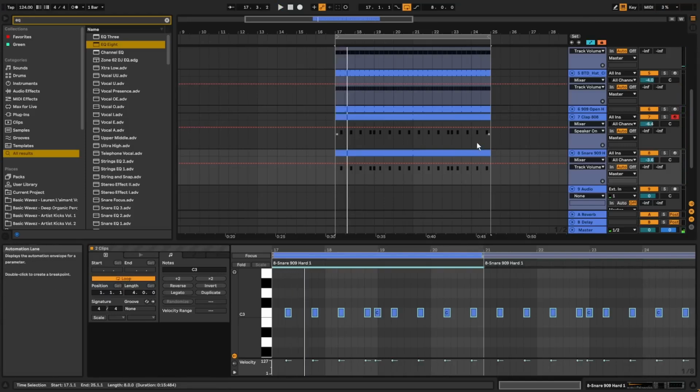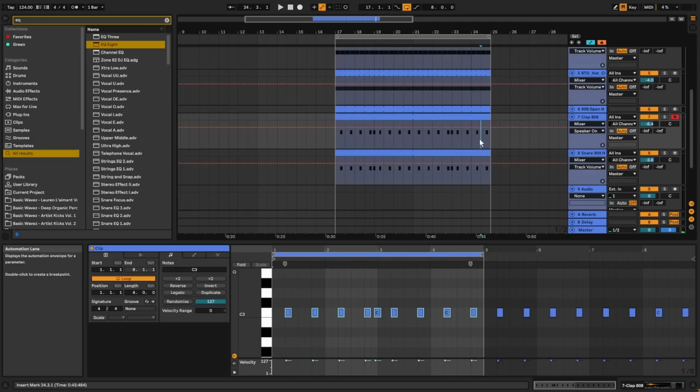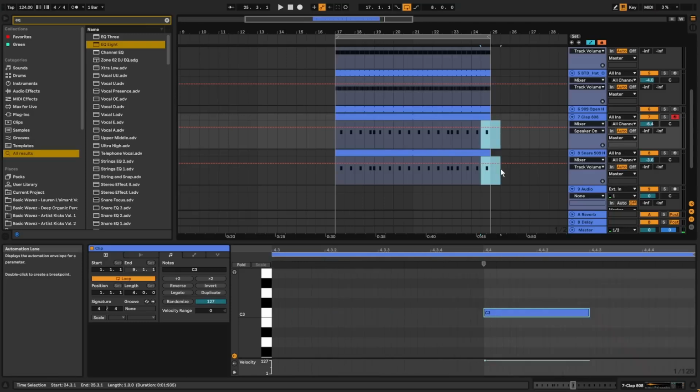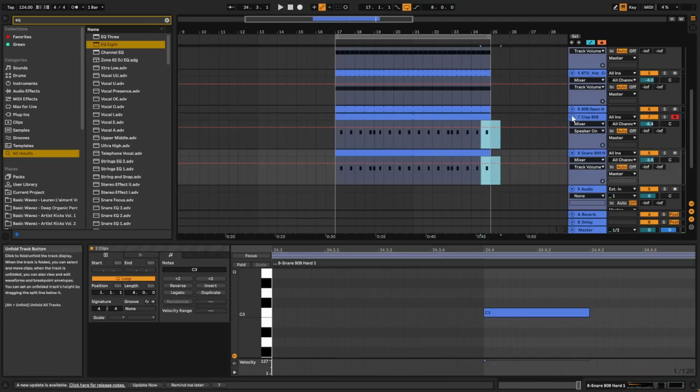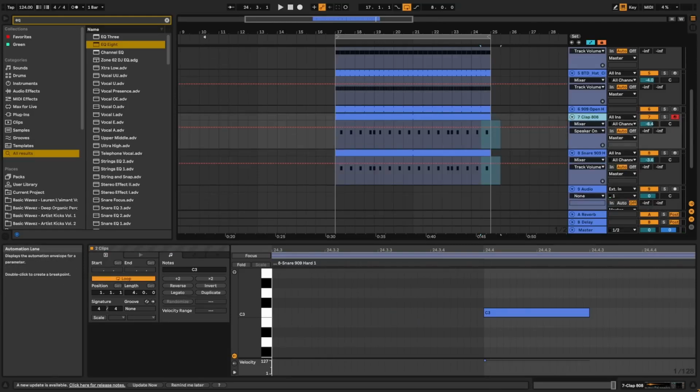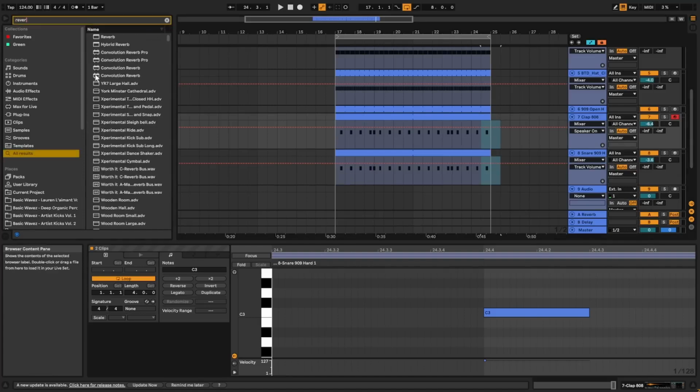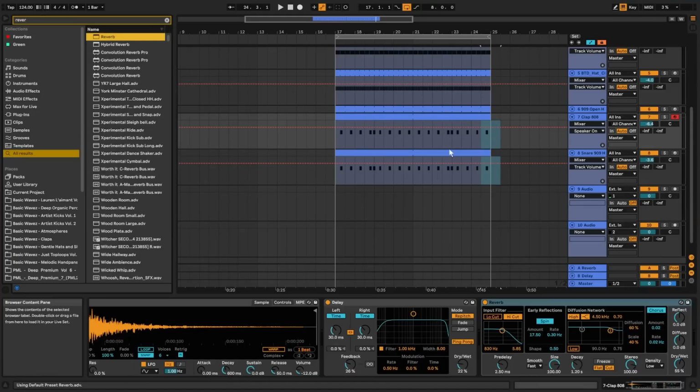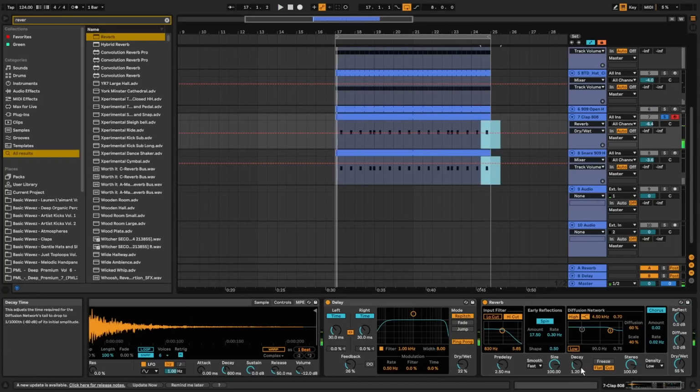And I'm thinking it might be cool to add a bit more variation to these claps by having big reverb on the last hit over here. Let's do that. So what I'm going to do here is take a reverb, and I'm going to just put it on our clap, and I'm going to just solo the clap so we can hear it, and I'm going to increase the decay quite a lot, like 10 seconds.